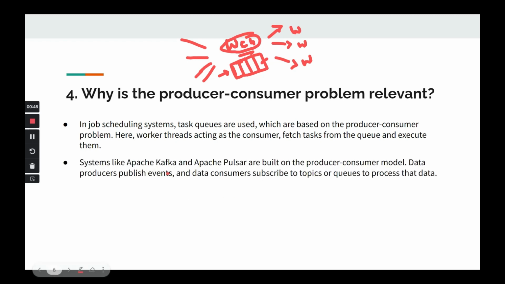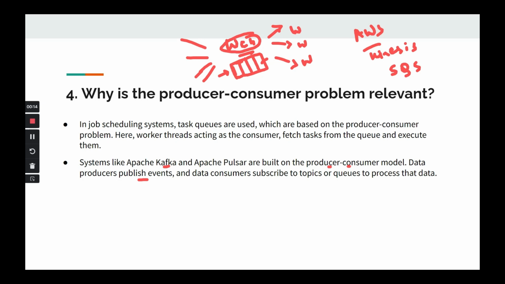If we talk about technologies, there is Kafka. In AWS, you have something called Kinesis. You have something called SQS, Simple Queue Service. They are also built on the producer-consumer model, where the producers publish events, in any event-based system where your user clicks or does some activity on the page. Those are captured as events. There are consumers built on the other hand, which just subscribe to those topics.